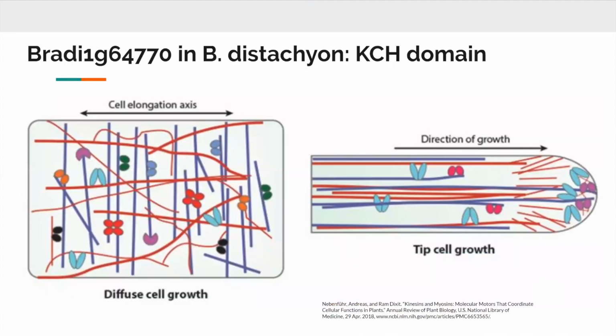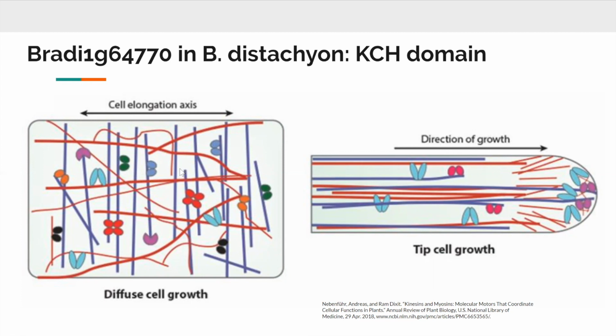So the first paper we were able to look at was a review of our gene, which BLAST returned. It was very similar to the KCH domain in plants. And the KCH domain, basically, it has to do with microtubule binding and microtubule growth. So this is from a review paper about this domain, where these are two different views of a cell here. And these red, that represents our microtubules, and then the black here, that's what they use for the KCH domain. And basically the KCH domain is what's responsible for the growth, the extension, of these microtubules.